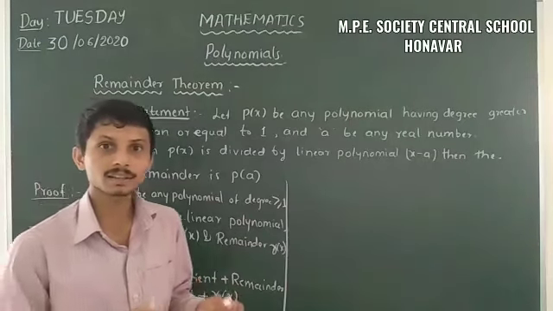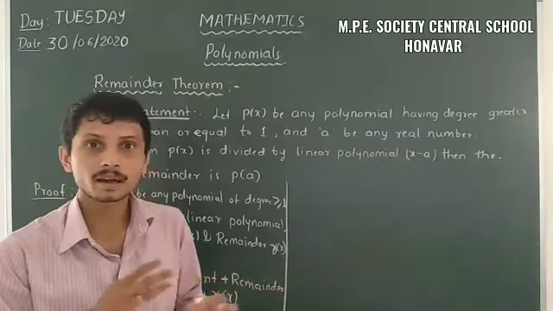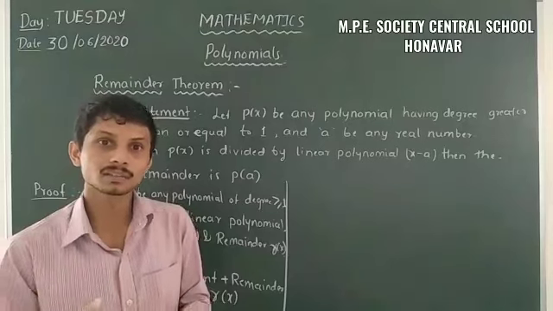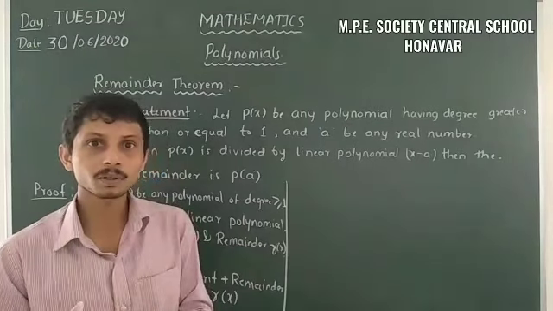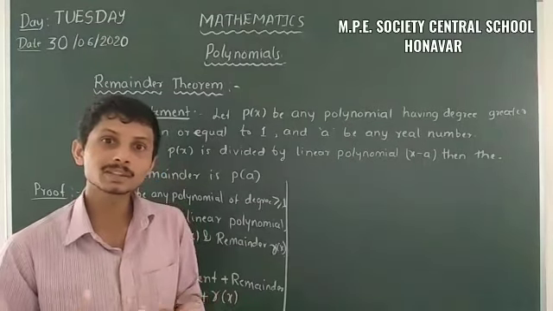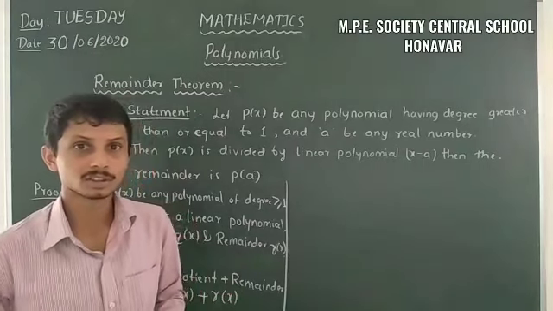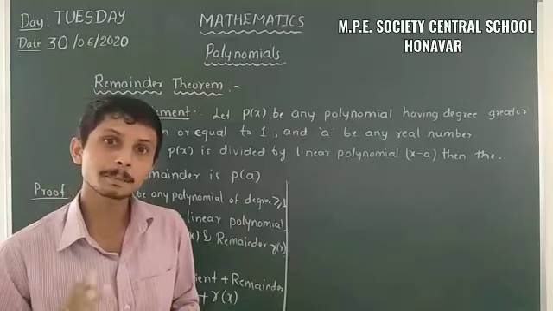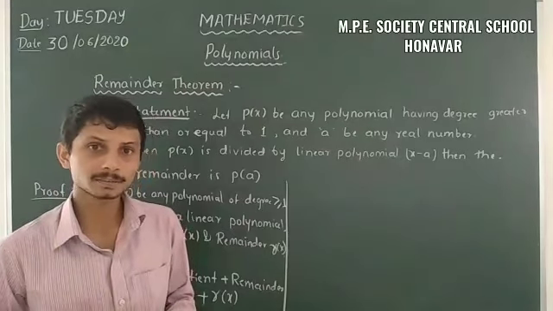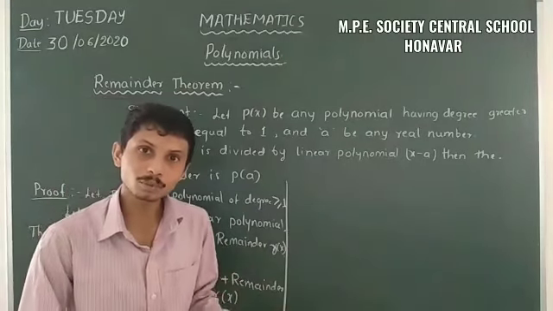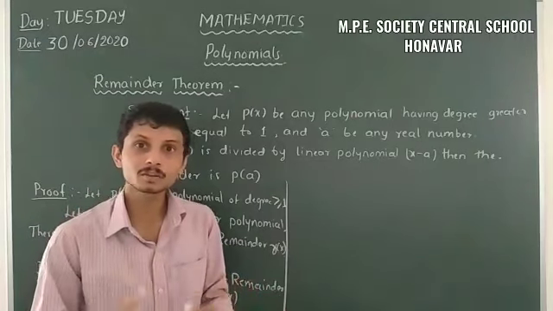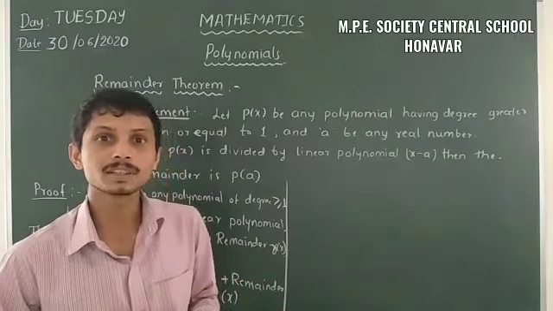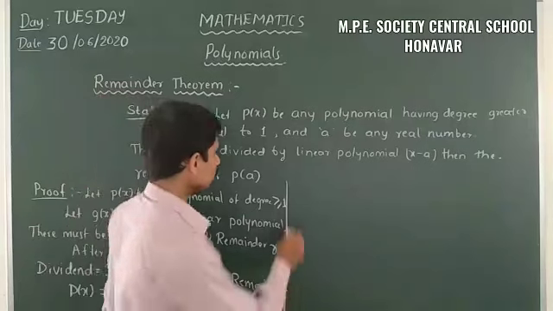So we already learned that. If we substitute x is equal to a, the polynomial is 0, that means x is equal to a is the zero of the solution. So here also p of x can be expressed as a multiple of x minus a, means it's one of the solutions of the equation. So after that we have to take x is equal to a, one of the zeros of the polynomial.